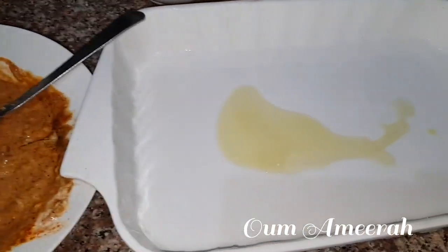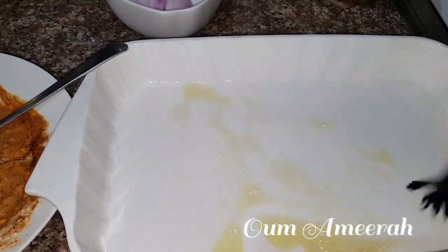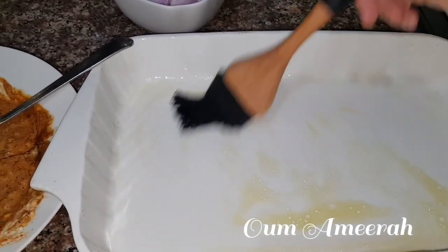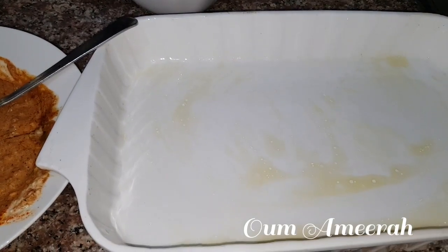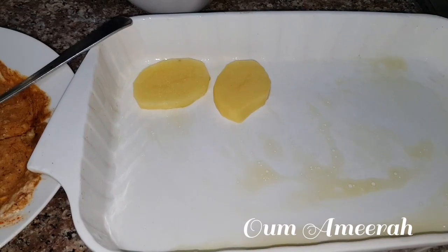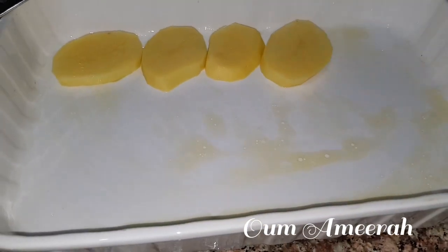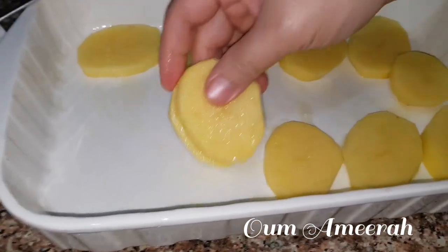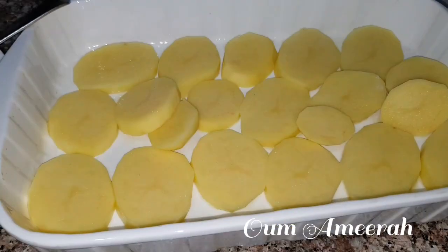Add olive oil or butter on the baking tray and make sure you put it everywhere on the baking tray so the potatoes will not stick under the tray. After greasing the baking tray, we will add our potatoes. We will make a bed of potatoes before adding our marinated chicken. Like that.